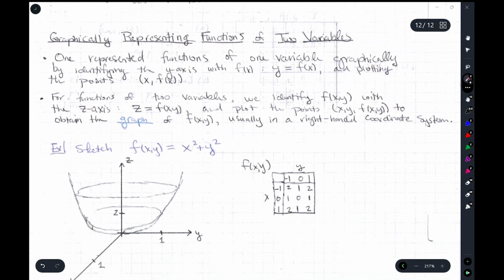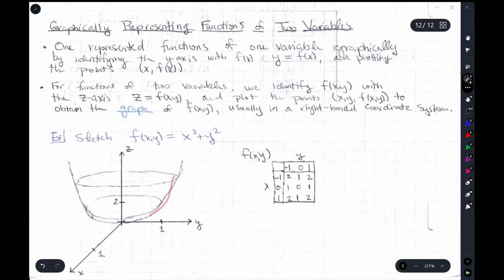Finally, we could represent functions of two variables graphically, right? For functions of one variable, we just had a simple curve, the curve y equals f of x. That was called the graph of the function of one variable. What about two variables? Here, for the graph, you need a third axis. You need the z-axis to represent the graph of a function of two variables. So if your two independent variables are x and y, then z is the output. z is the dependent variable. And here you can see a sketch of the function x squared plus y squared.